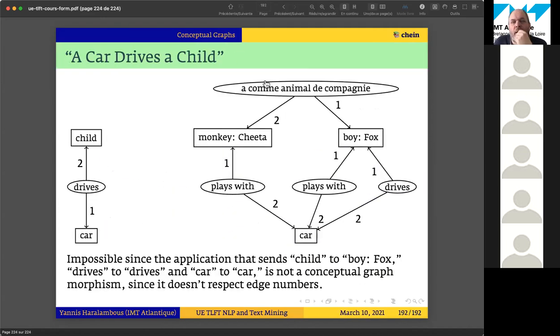Voilà, and this ends the part on symbolic approaches. So in symbolic approaches, we saw the mathematical tools used in natural language processing, at least in the symbolic approach: formal languages, different kinds of logic, and the semantic web cake. Now, the third thread, the one that was a bit underrepresented, was the one on machine learning.